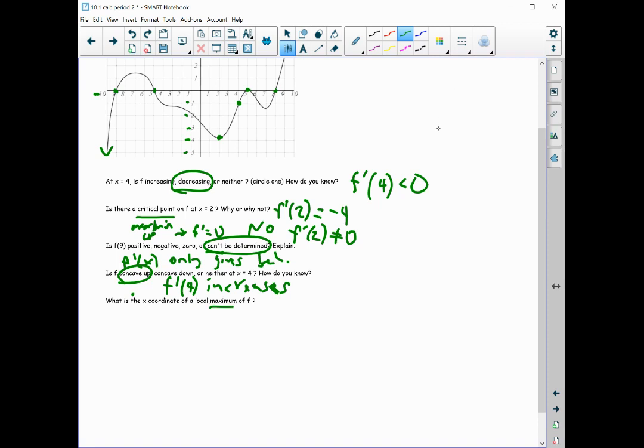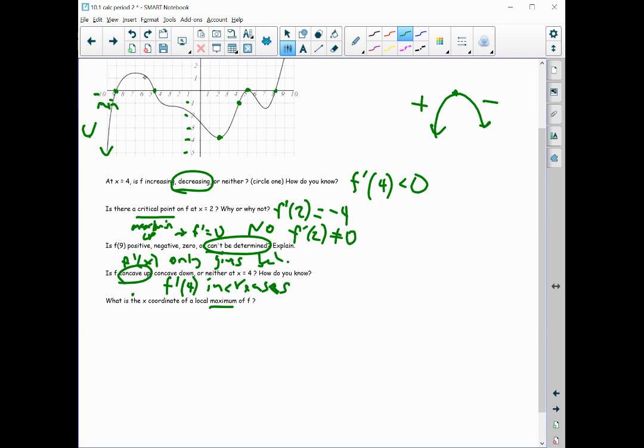So if I have a maximum, I have to go from a positive slope to a negative slope, okay? Which means on my slopes graph, I'm going to have to be going from the positive side to the negative side. So if I look at -9, we're going from the negative side to the positive side. That means it would be a min on f of x. I also know it's a min because f prime of x is increasing, which means the function is concave up. And the only thing I can have in a concave up part is a min.